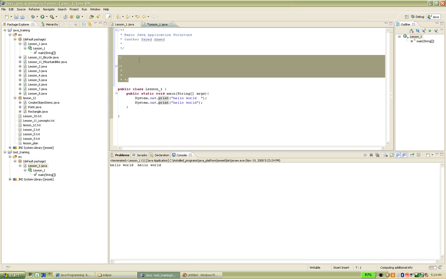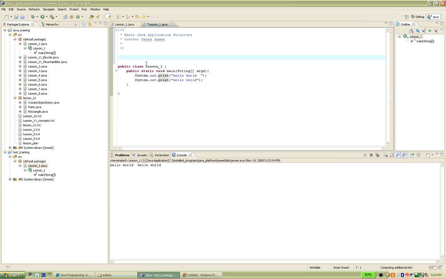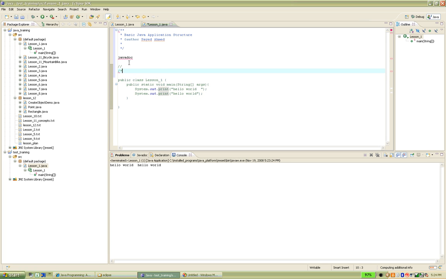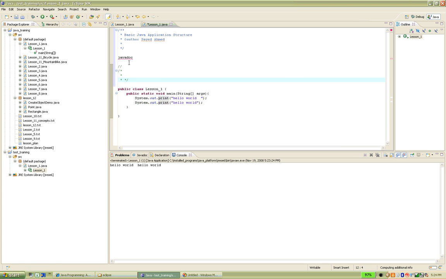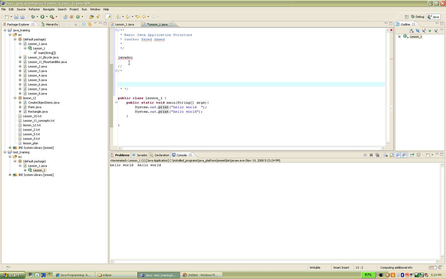And there is another concept called Java doc, which is a special type of commenting. You can do your own commenting style. You can keep commenting as you like. You don't need to follow any standard. Usually what happens, we did it like this.